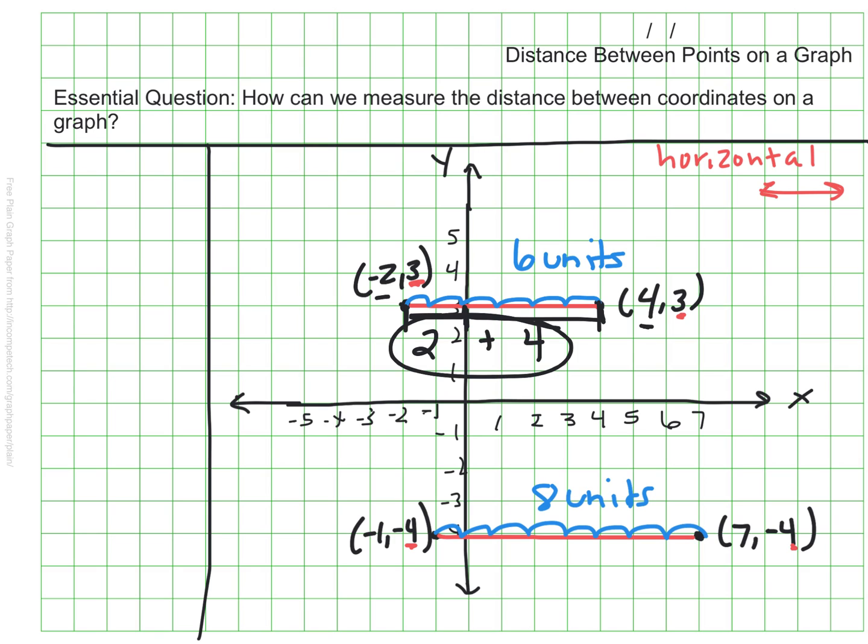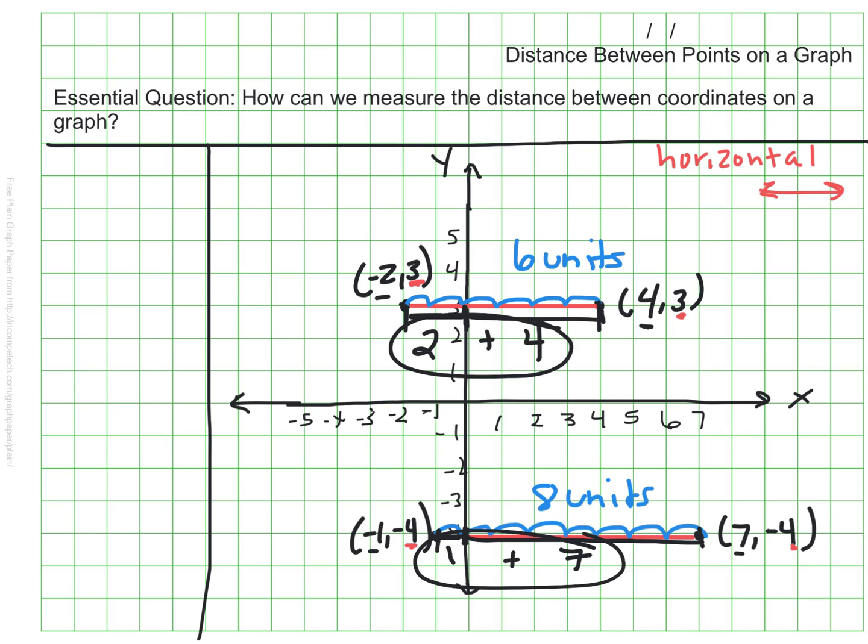The same thing happens down here, right? Our numbers indicate that we're in different quadrants. And we can go ahead and say, oh, from here to here, there was 1 unit to get to 0. And on the other side, from 0 to the point, it was 7 units for a total of 8 units. That's a handy trick, right?